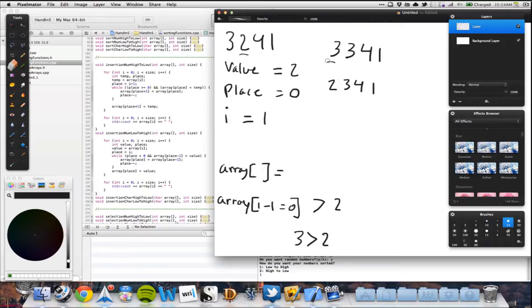Okay, so let's clean this up a bit before we take the next step in our for loop. I'll just put the array up here again.